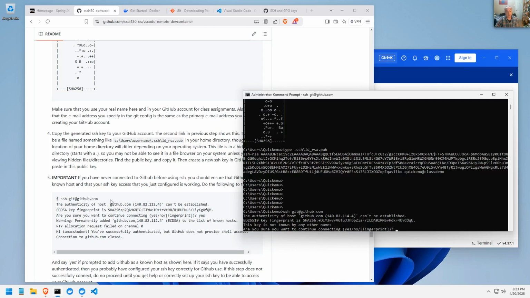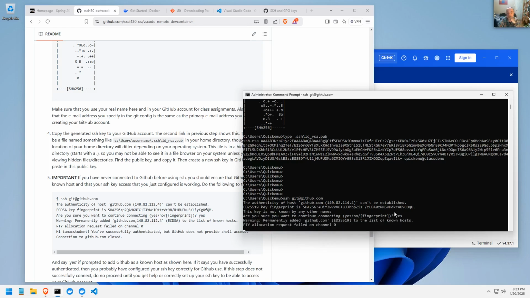So one reason why this is important to do this on the command line is if you did this the first time in VS Code, it will give the same prompt. So the first time when you connect to a site using SSH, you have to authorize that site. You have to tell SSH that, yeah, this is the site I meant to connect to. You might not see that prompt in VS Code. It's kind of hidden. So if you do it here, you'll be guaranteed to see it. So you want to enter yes, that you want to connect to GitHub. That I want to continue connecting. That's the correct site here.